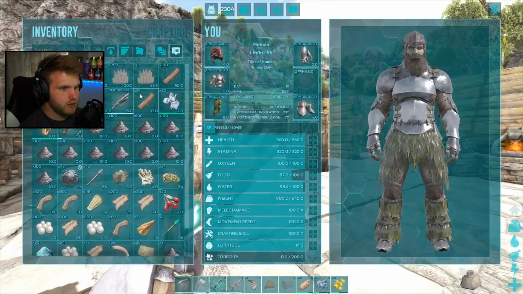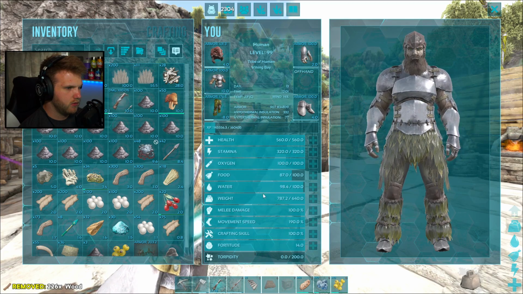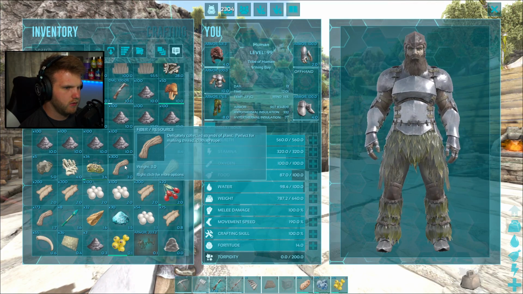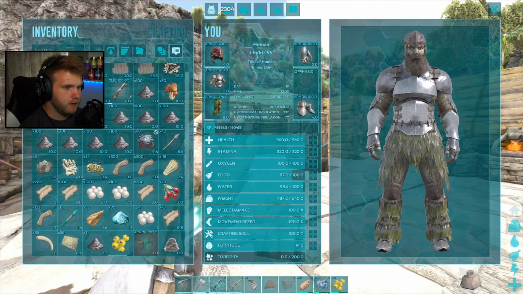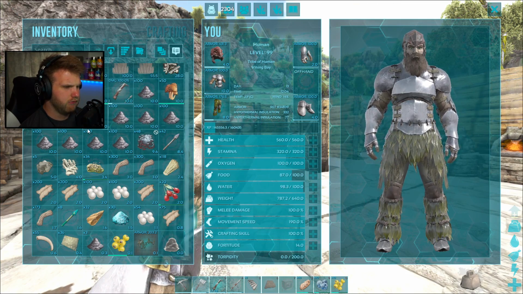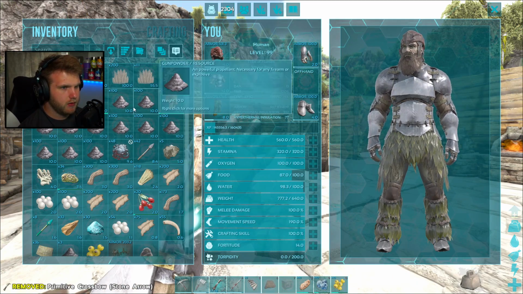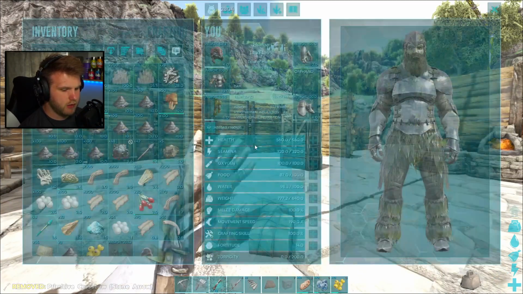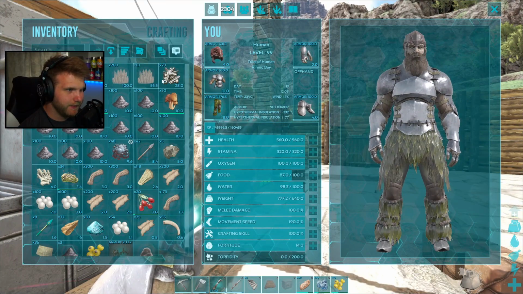Oof, this might be an issue. Let's yeet this wood. Is that what's making me over encumbered? No, there's some other stuff too. What's making me so over encumbered right now? Oh, it's the gunpowder? Odd. Oh, it could also be that broken thing. I still can't even move. Dude, this is tough. Let's yeet.